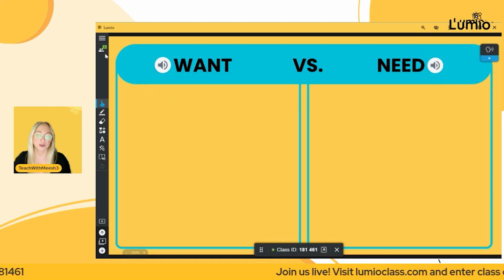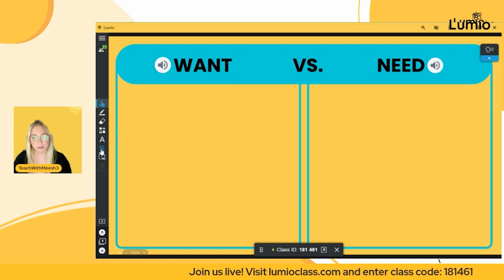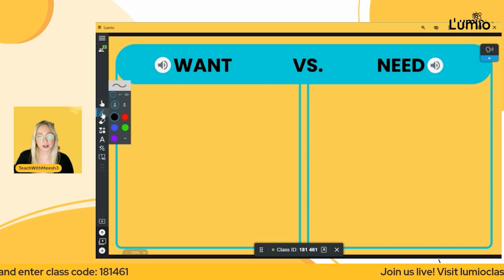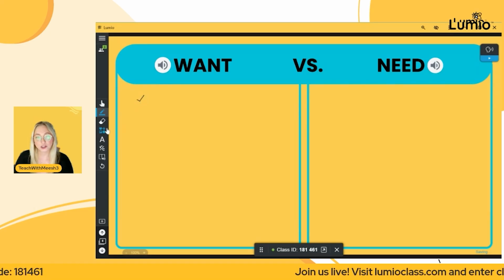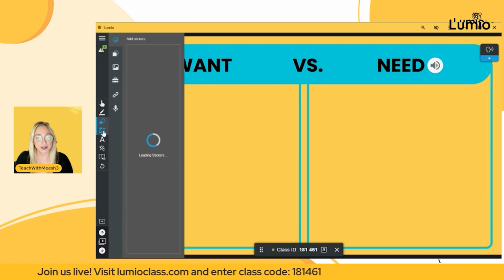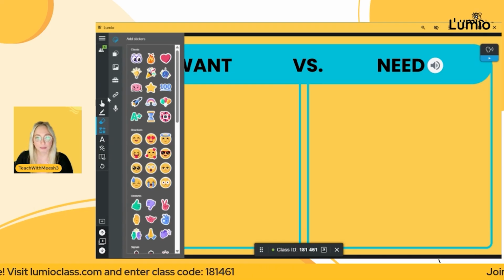And now what I'm going to do, once I've given all those instructions, is remind my students that once I turn this into a workspace, you're going to have this toolbar that will appear on your screen in just a moment. I'll remind my students they can click on the pencil and they can write on the screen. They have the eraser. You have this button with the heart and the plus. That's your gallery. And here you've got lots of good stuff like stickers, kind of like little emojis.